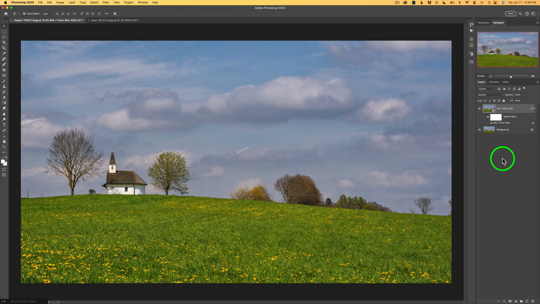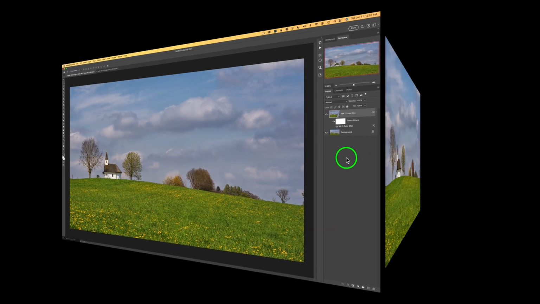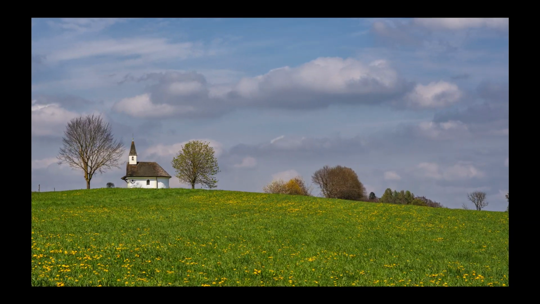I highly recommend that you try this detail extractor out on all of your images, especially landscape images. You can pop some beautiful detail, and I usually wait till I get to the end of an edit before I want to try this, but give it a try. I think you will like it. Well, there it is, the detail extractor found in Nik Color Efex, part of the Nik Collection 7.